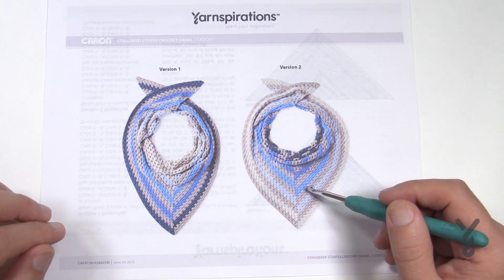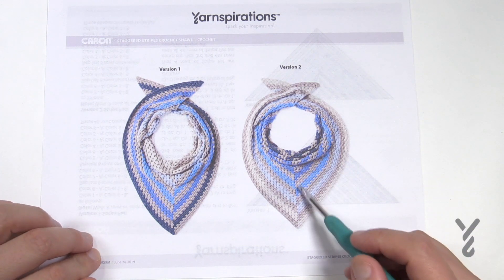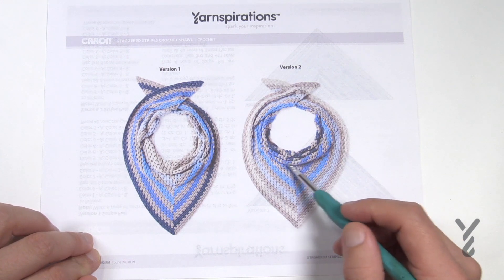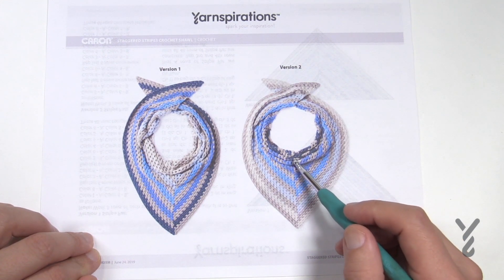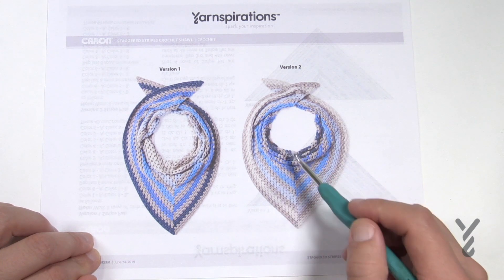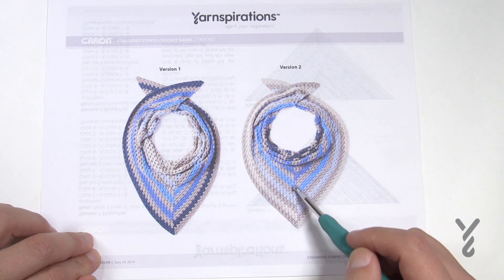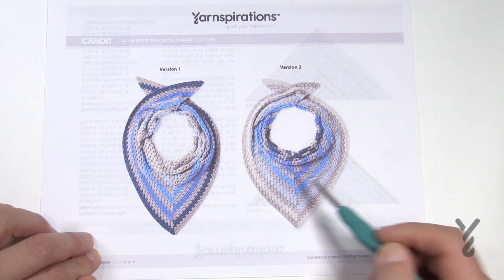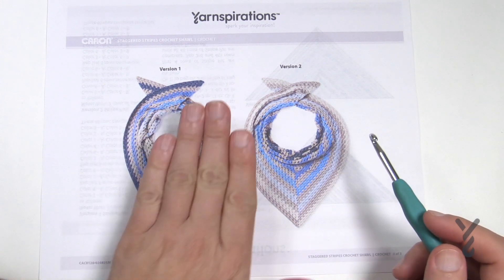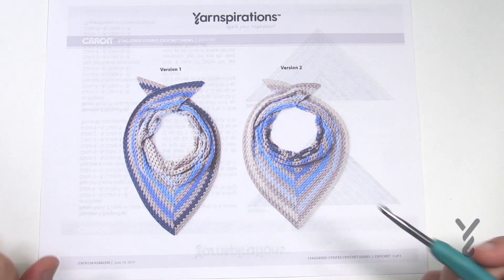Every one of these rows that you see here the colors are made up of three rows in order to do it, and you will notice that in the center it changes color. What's happening is that when you're going across the shawl you're jumping to a different ball and then completing the other side and then coming back and jumping back over to this side with the other ball. So you'll notice that it's a reflection. The center point is the definition between using your balls — a different set on each side.